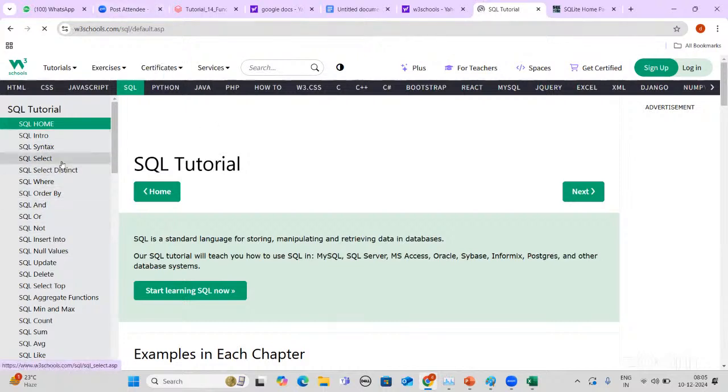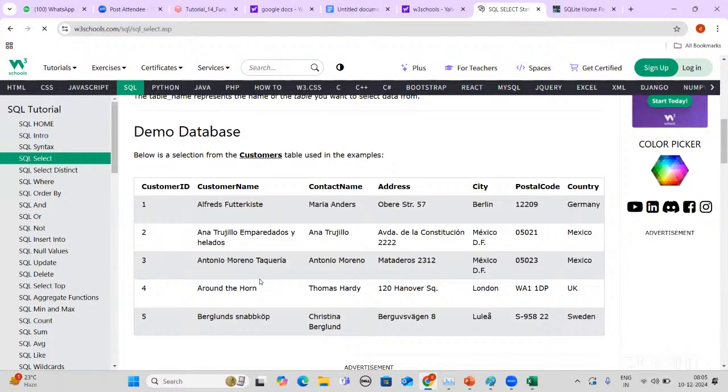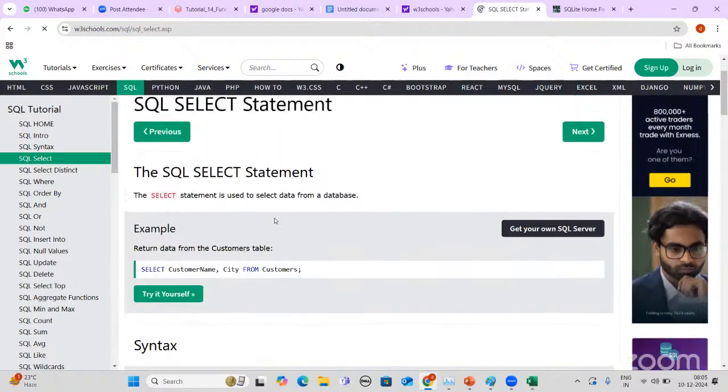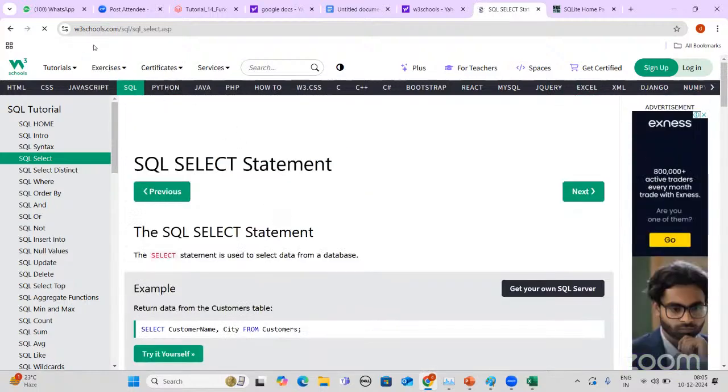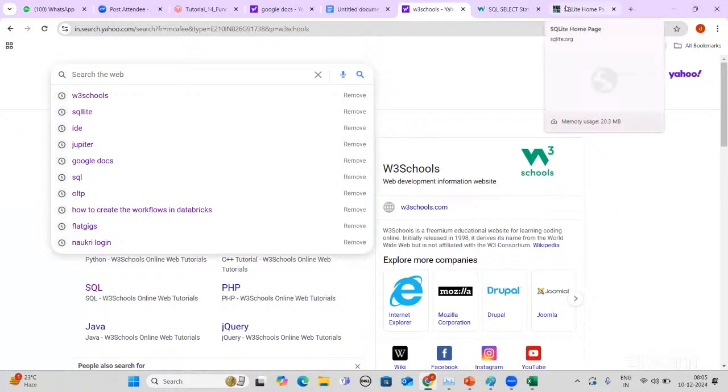They give the demo, you can write the code by yourself, and check whether it is working or not. My suggestion is go to W3 Schools and learn whatever language basics you want, and you will have good hands-on practice. And if you want to work, you can use Jupyter notebooks for Python and SQLite for SQL practice.